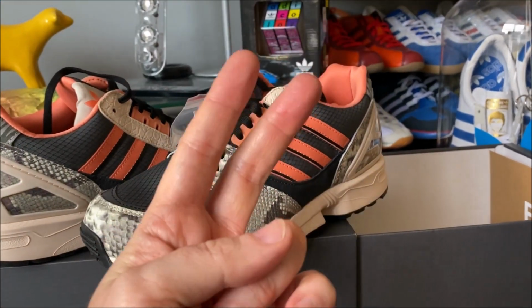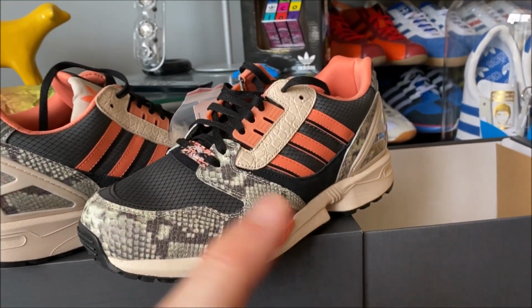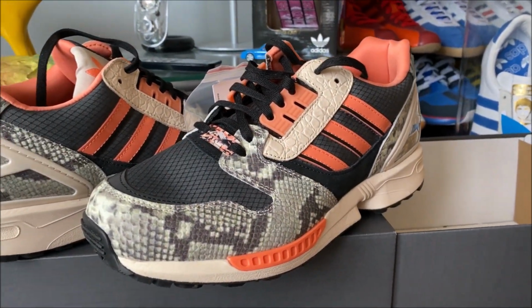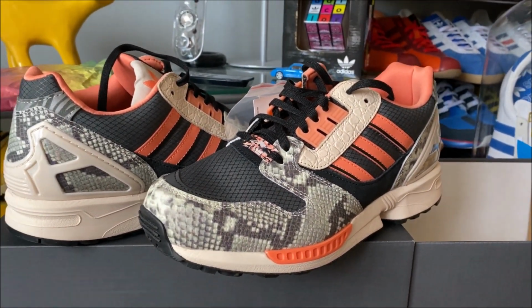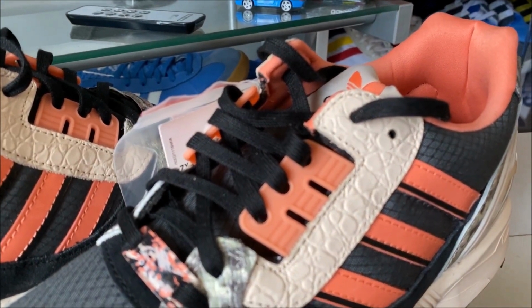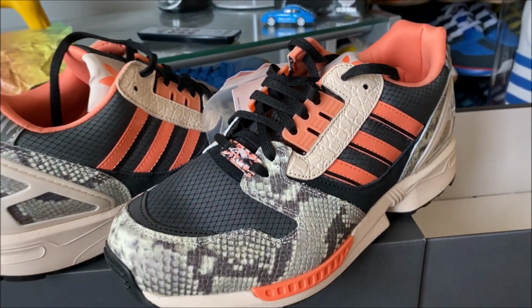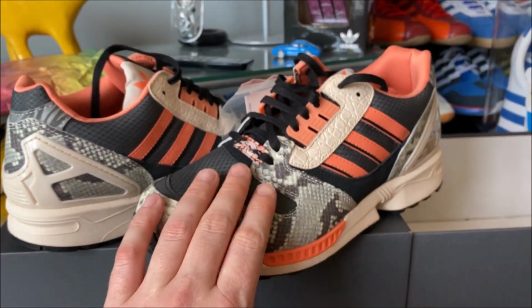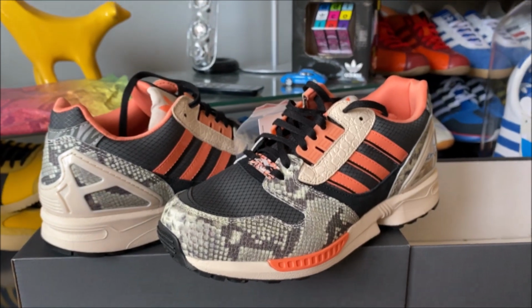There's two other colorways for these as well, and they all look cool. I just picked these because I like the coral pink accents. I think it was just something a little bit more different. So I will get out in the garden now because it's scorchio outside. Get these on foot, show you a few shots.